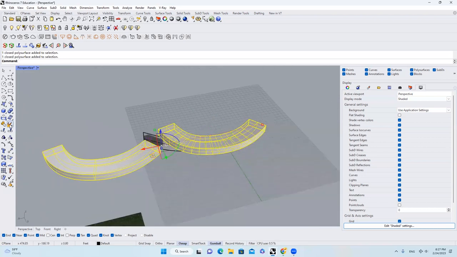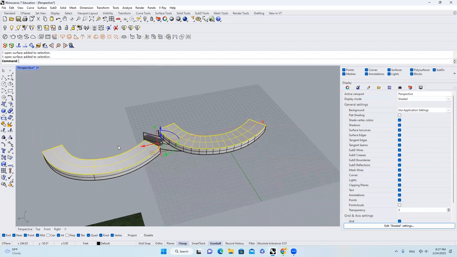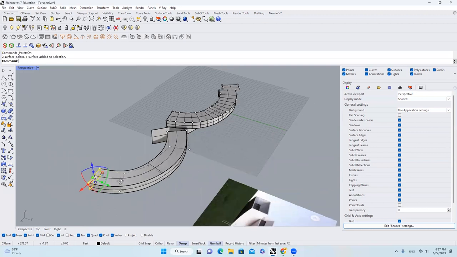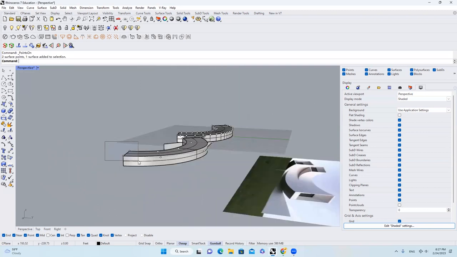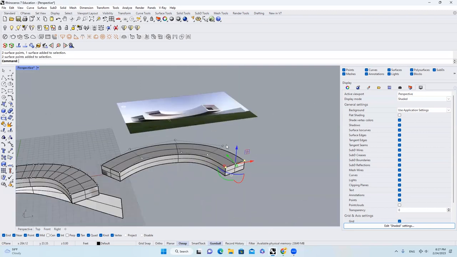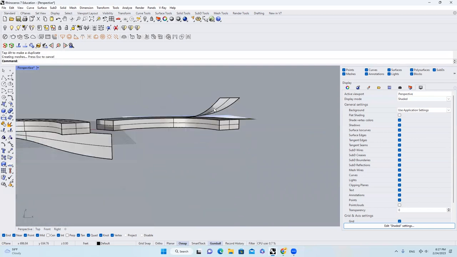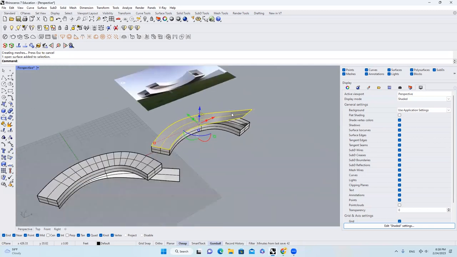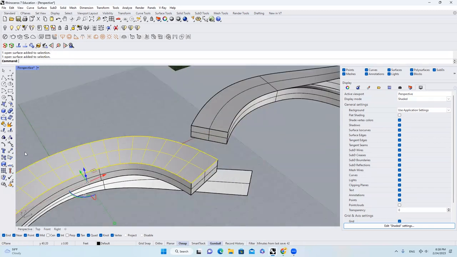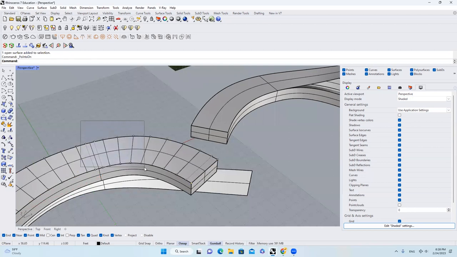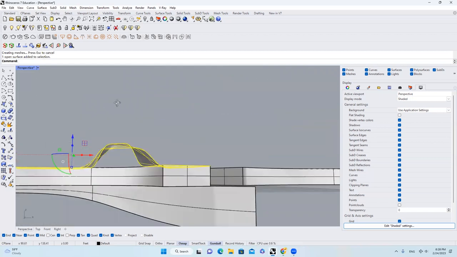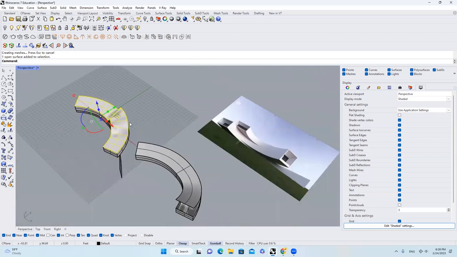If I explode those two surfaces and select this one, turn on the control points, you will see there are so little amount of control points. There are a lot of benefits of this kind of surface. First, if I move the least amount of control points, this curvature will be maintained and this surface is going to be very smooth. But for this case, if I turn on the control points and I select some surface or control points here, this is what's going to happen, right? Some very weird transition will happen.